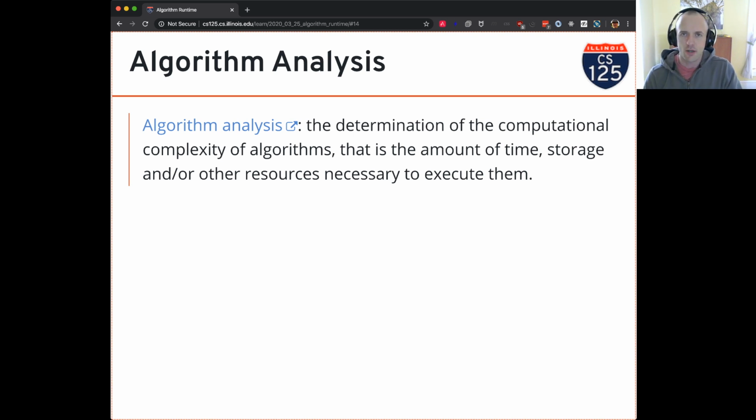Okay? So essentially, when we analyze an algorithm, we want to know a couple of things about it. We might want to know how long it takes, but we might want to know other things about how many computer resources it needs, like how much space it takes up. How much memory is required for the algorithm to run? There are multiple different types of resources that we might want to think about. Normally in this class, we're going to focus on time, but there are a few places where we're also going to talk about memory because there are trade-offs sometimes between the two. Lists are a good example of this.